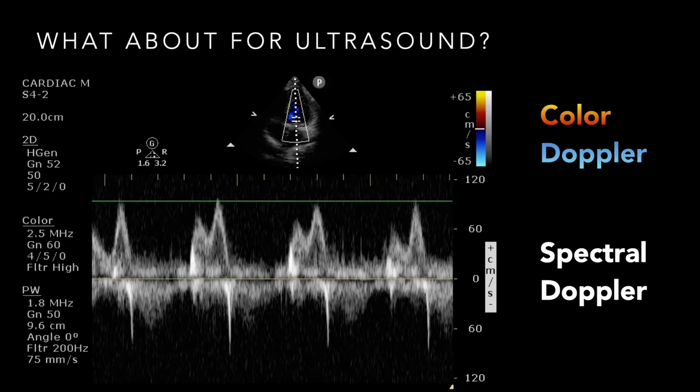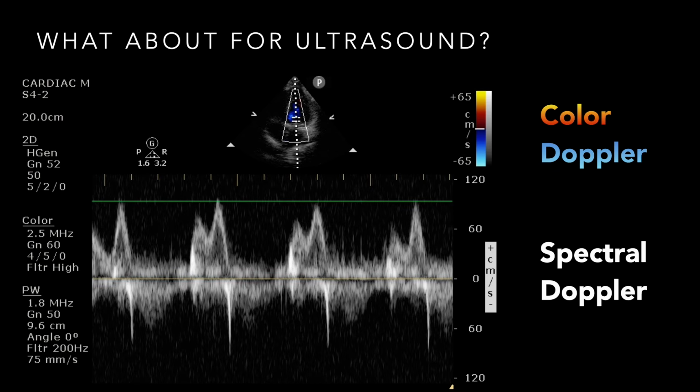How does this get seen with ultrasound? We have two different forms of ultrasound. We'll get into this in just a minute, but we have color Doppler and spectral Doppler. Color Doppler is the color overlay. Spectral Doppler is a graphical overlay. When we have aliasing, we're going to have a violation of the standards of this ultrasound. With color Doppler, it's red and yellow going toward the probe, and blue going away from the probe.